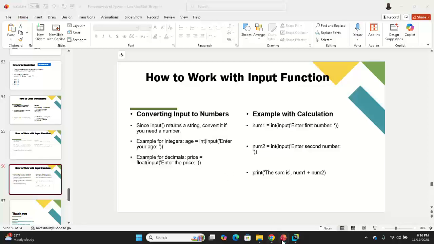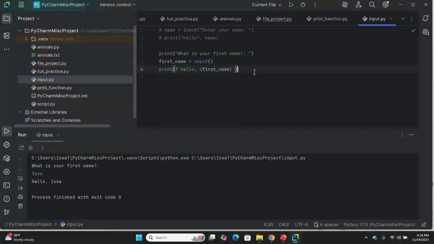We've done this before, so I believe you should be able to remember some of this concept. We already talked about everything except the input function, and this is all you need to know about the input function. Everything else is just to reinforce the concept. Say for instance you want to enter your age.